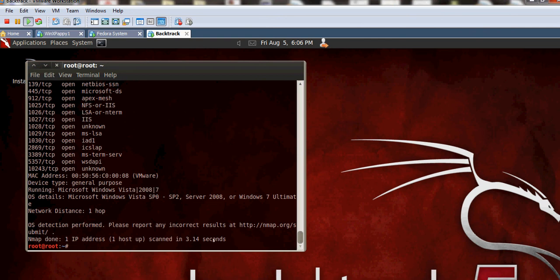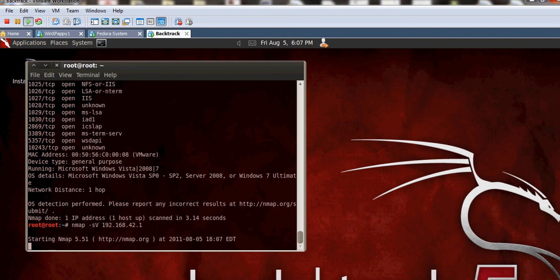The next command I would like to show you is to check to see what versions of the services are running on those ports, and the command for that is nmap -sV and the IP address once again. This might take up to 2 minutes, but while that's running, I'd like to let you know that if you wanted to check a particular port to see if it is open, not just a generic scan to see what ports are open, but if you already know the port number that you want to check for, you can actually do that.